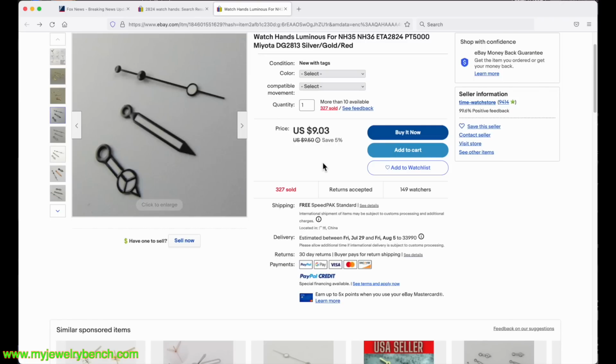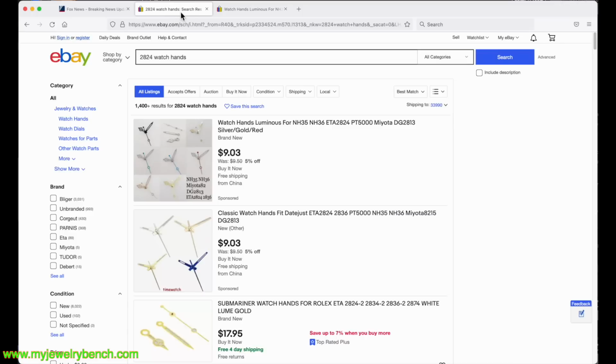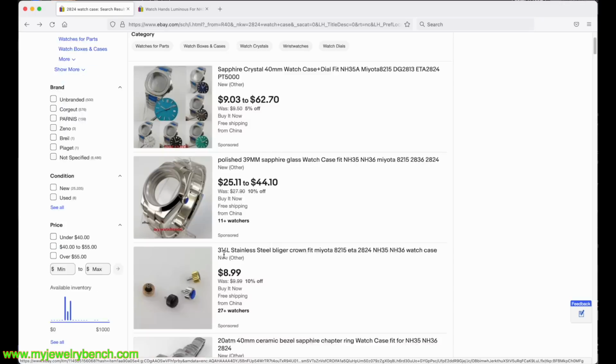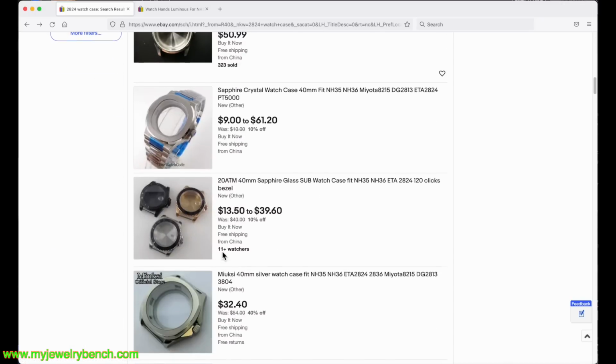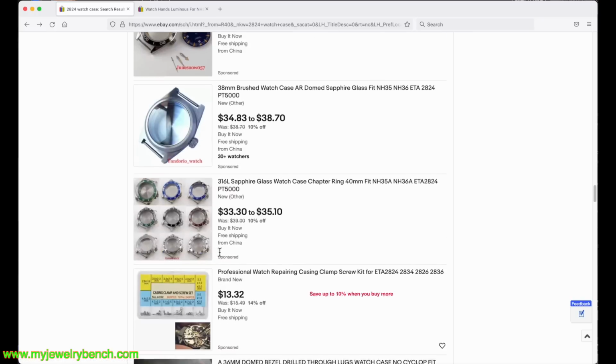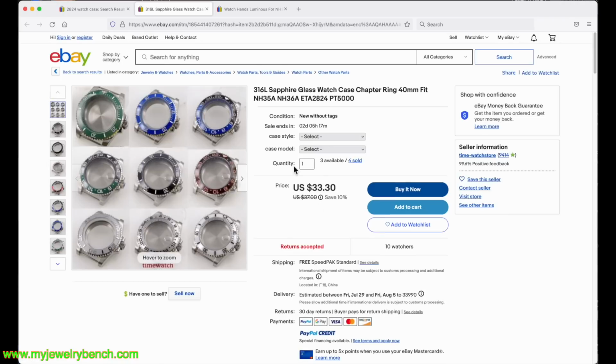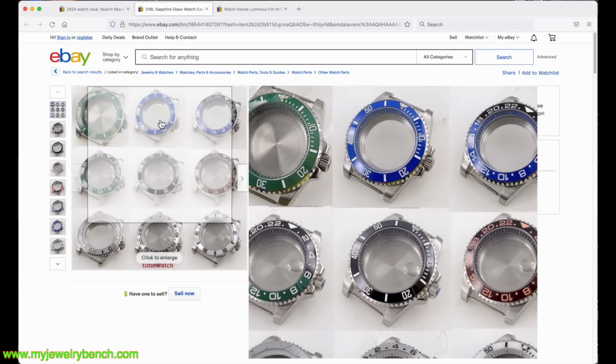So there's your hands. Now you've got the hands, the dial, the movement, and the case. The next thing is to pick a band that you want. So now you have to know, again, with the case that you used. So we come back over here, and let's just go back to the cases. And we picked the 40 millimeter case. Let's scroll down, see if we can find that again. Here we go. So we picked a particular movement.